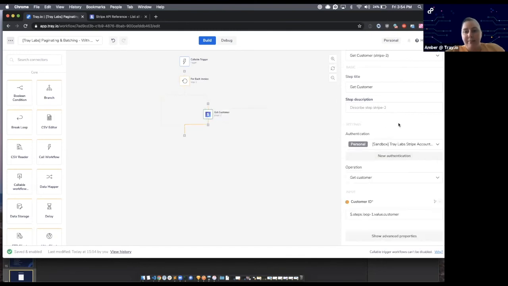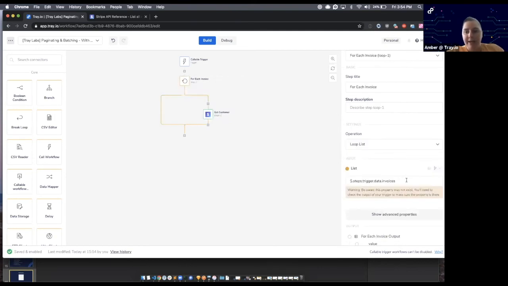I don't need to make any more changes because this doesn't point to anything outside of the loop. It's isolated to this loop. The only update I needed to make was to the loop itself. Now what I can do, I actually don't even need to enable it. It's already enabled. I just need to go back to my previous workflow to pass the data into this workflow and remove these steps from that original workflow since it's being taken care of here.